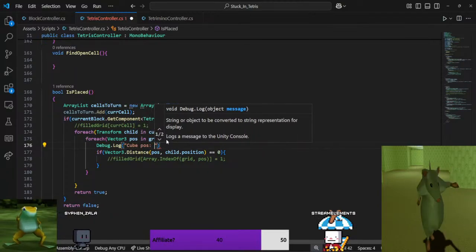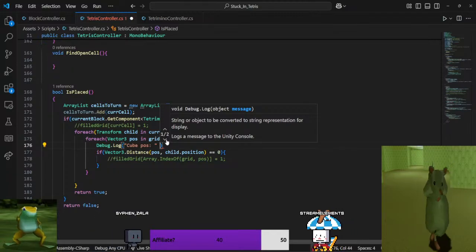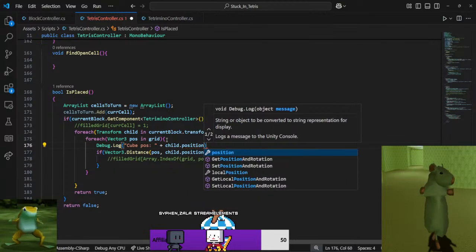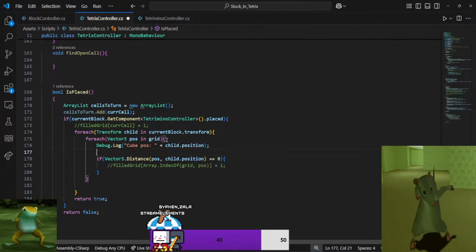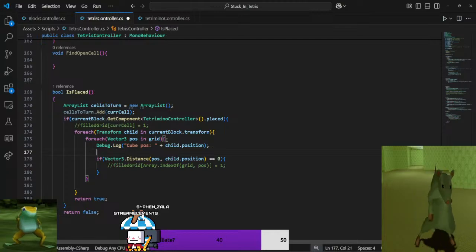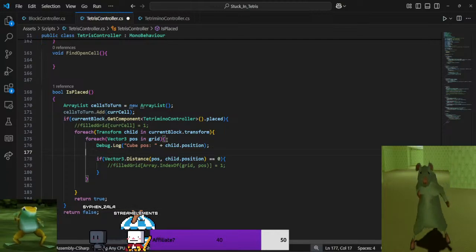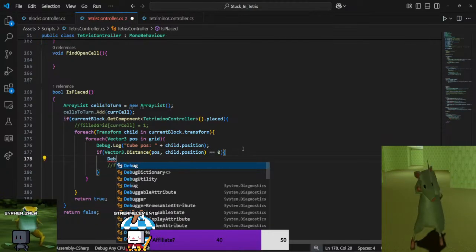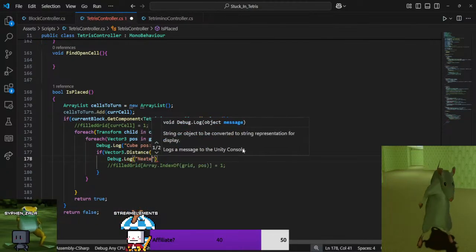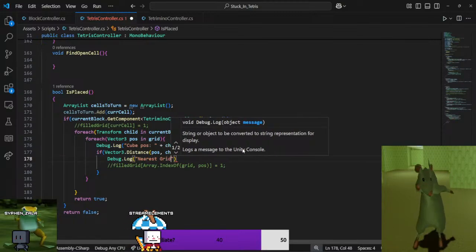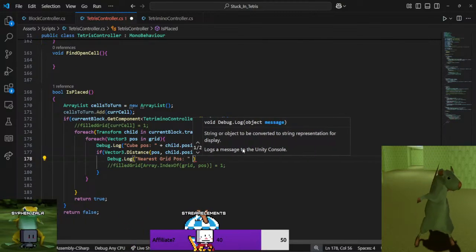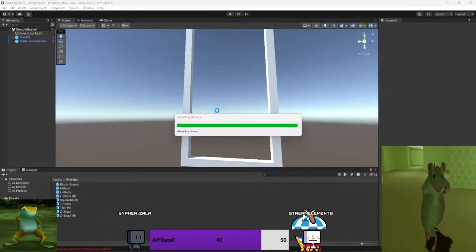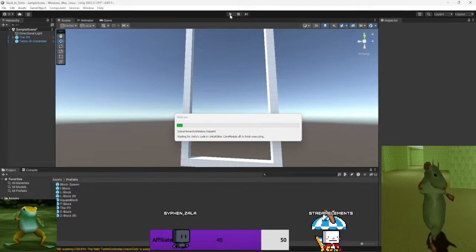Cube position is equal to, what was it? Child.position. And then here, nearest grid position is what I'll do. Nearest grid position, and that's going to be set to position. Let's see what that does.